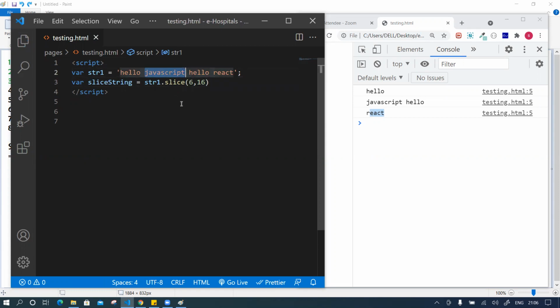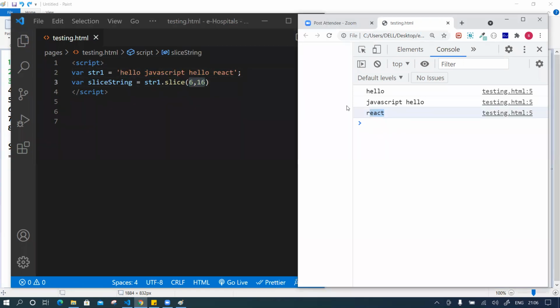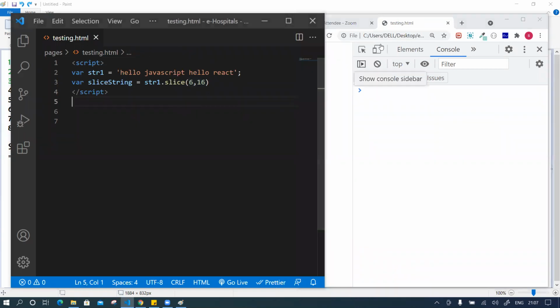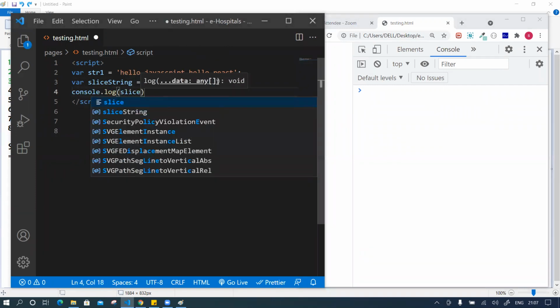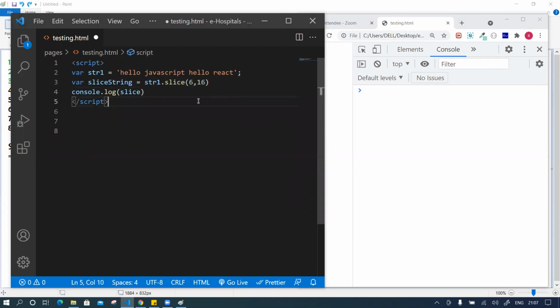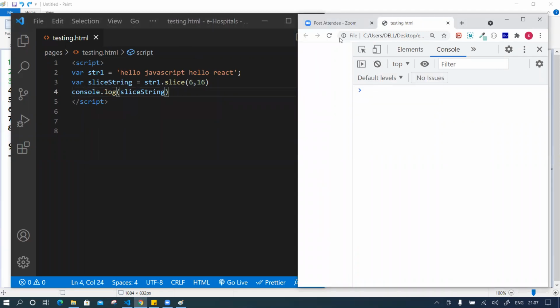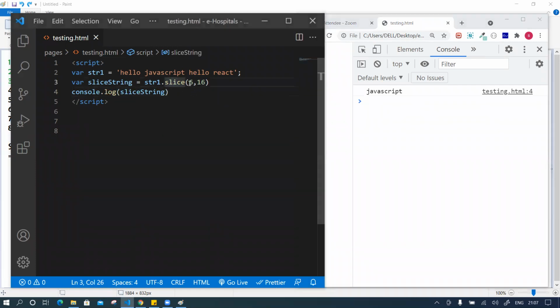JavaScript is 10 characters, right? So 6 to 16, okay, fine. I did not save or what? Oh, console.log slice string. Yeah, JavaScript is coming. The slice method gives from the start index 0, 1, 2, 3, 4, 5, 6, 7.